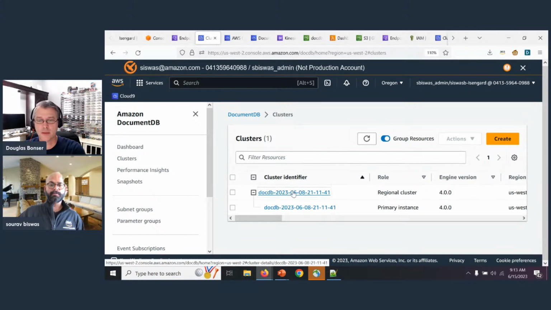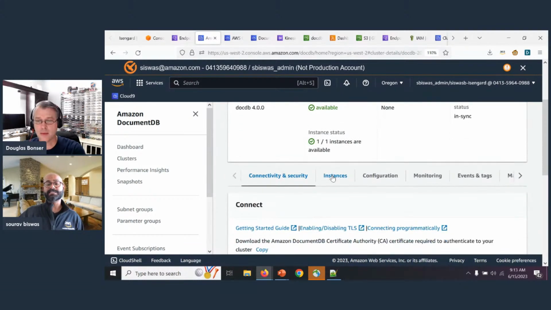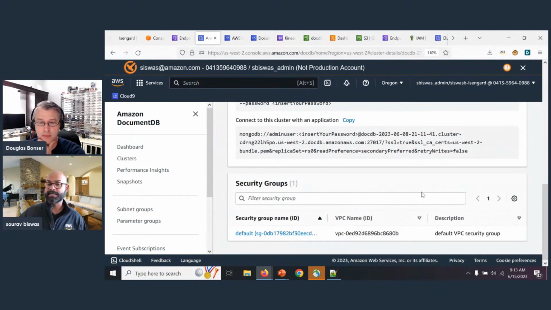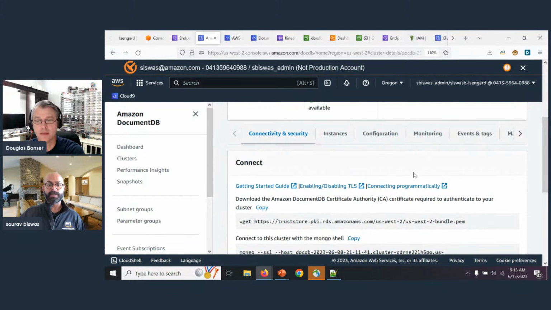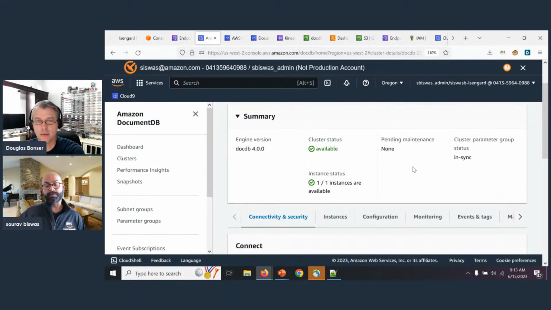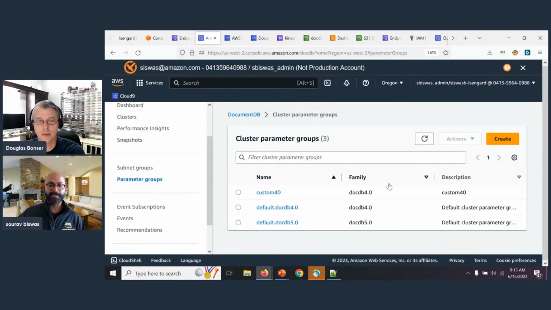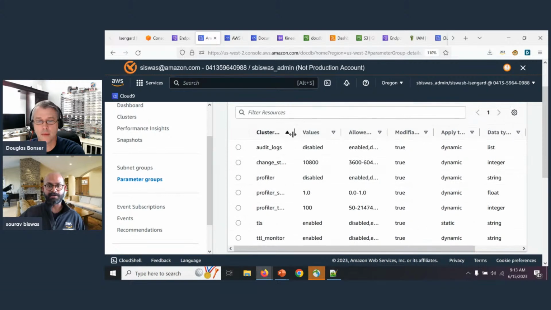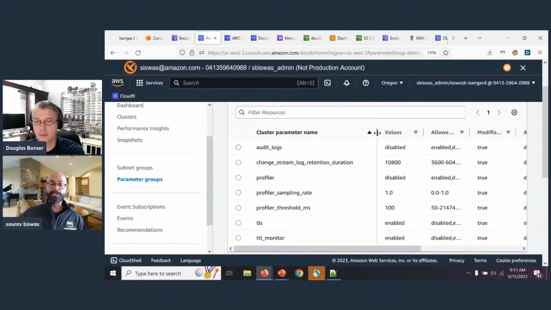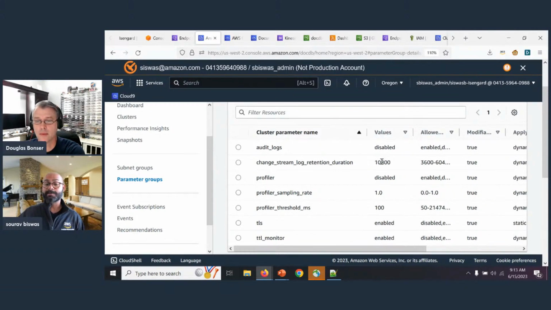Okay. Yeah. So thanks, Doug. So nothing special about this cluster as such, right? It's a typical cluster that you will have in your production setting or in development setting in your environments. Do remember that for change streams in the parameter groups, we have a certain configuration called change stream log retention duration. So keep that in mind. For our test, this doesn't probably matter much. It's going to be super fast because we're going to use small data sets. So choose this retention duration in your production as per your requirement. So some things just to keep in mind while you're dealing with change streams.